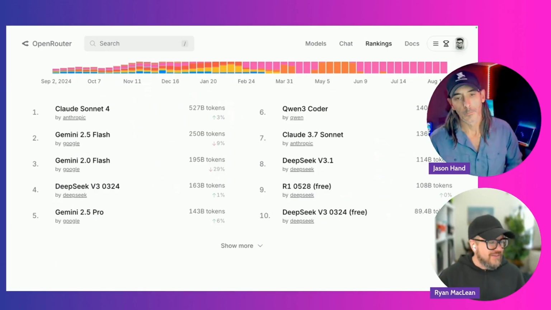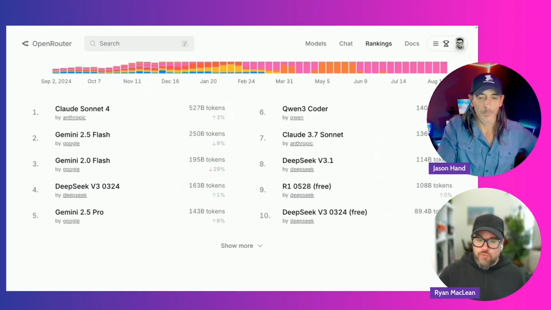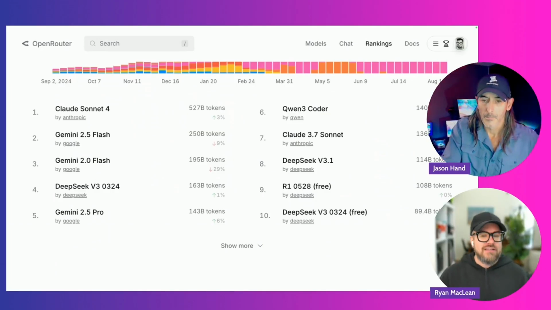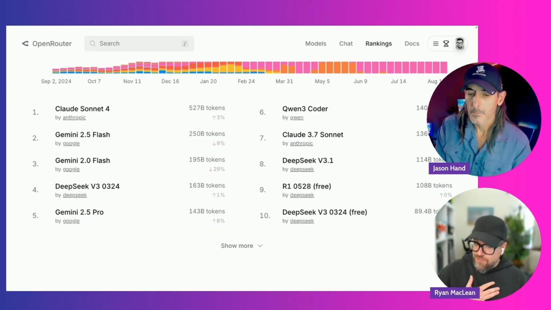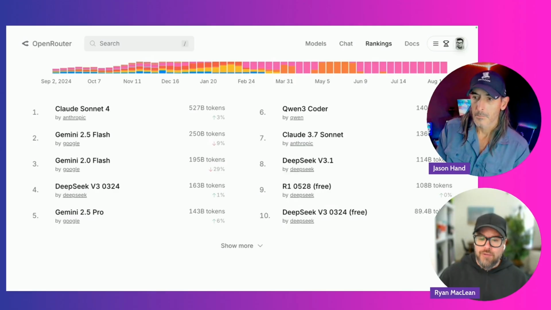There are a few sites that will give you this information, but as OpenRouter is quite popular, it looks like this traffic is significant in terms of letting you know, one, uptake of newer models, and two, how much utilization older models are getting. So for example, Sonnet 4, I think it's my favorite at present. I think it's probably yours as well, because it's what runs most of Claude Code, if not all.